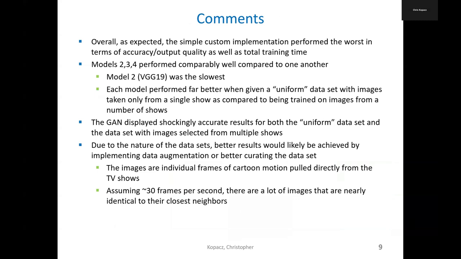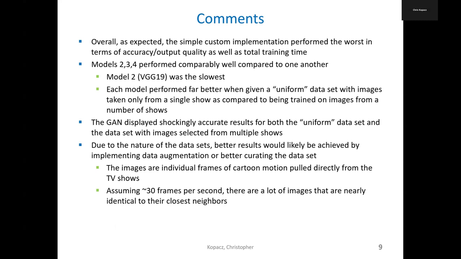Some comments to note about the project overall and considerations for the data set. This data set is a little strange. It pulls images from TV shows in approximately 1 second increments.